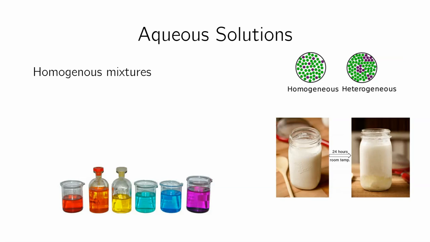And by homogeneous, you can see here in the picture on the right with the green and the purple, it's going to be evenly spaced. So the purple is evenly spaced throughout the green. This is heterogeneous, meaning that some areas may have more green than purple. Some areas will have a whole lot of green and purple. Some areas will have no green and purple. For a homogeneous mixture, no matter where you look, you will always find the same concentration of purple in green or green and purple. The same numbers will always show up.